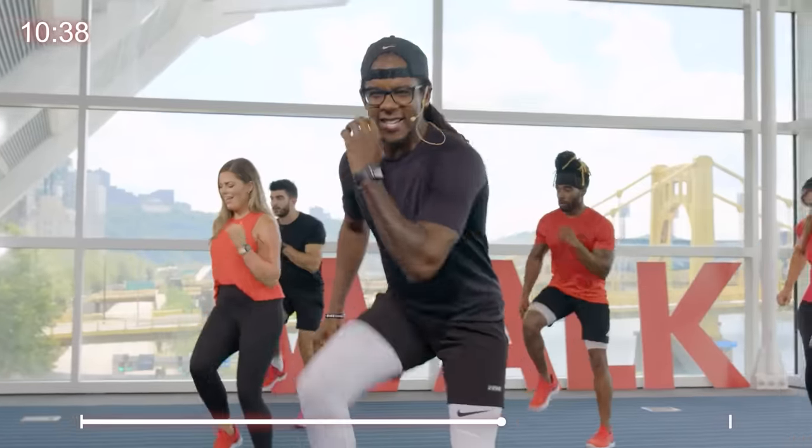All right, now we got some knee lifts. They're gonna be double. Now, bring those legs out a little bit. All right, and you're just gonna go double on the left, double on the right. It's easy. You got through the tough part. You ready? 4, 3, 2, and 1, let's go.